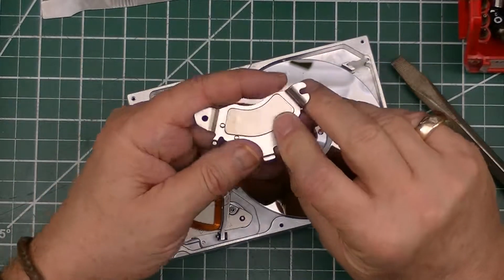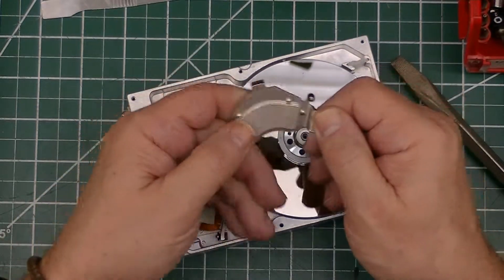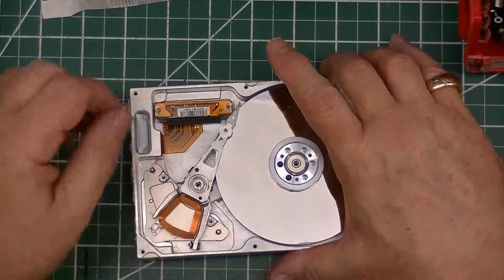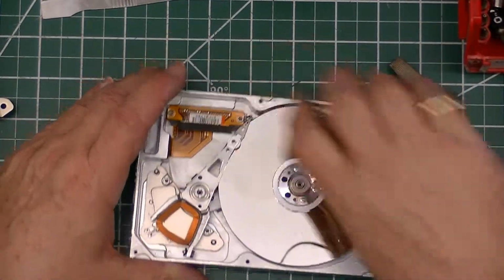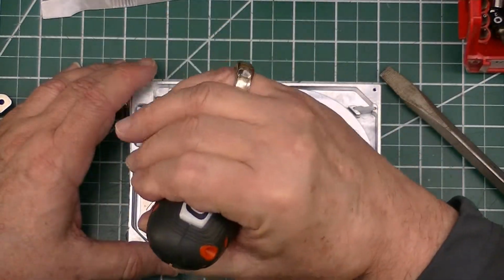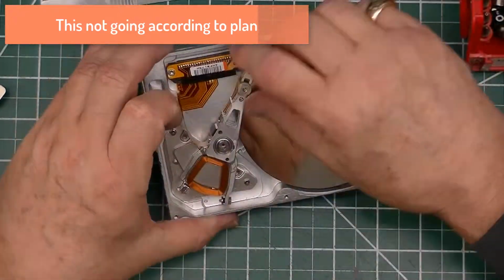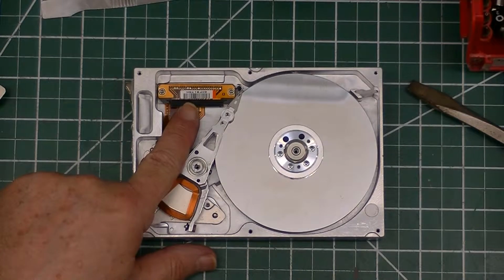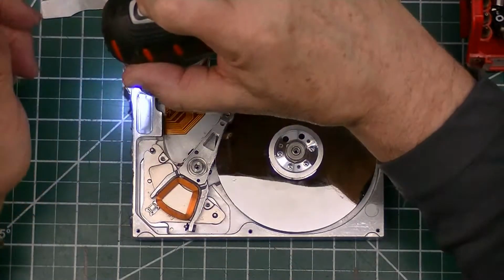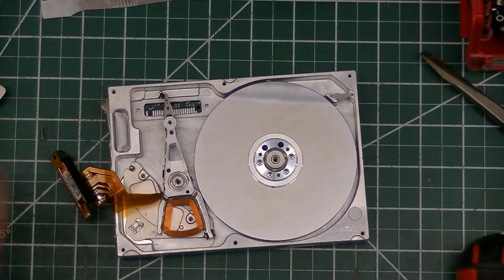Now, this is a very large neodymium magnet, very powerful. Sometimes these are epoxied onto this plate, and sometimes they're just set in there. They're a lot easier to use when they're just set in there, because if they're epoxy, they're not coming off. So, a couple more screws. Well, looks like I have to remove that piece as well. And now, yay!